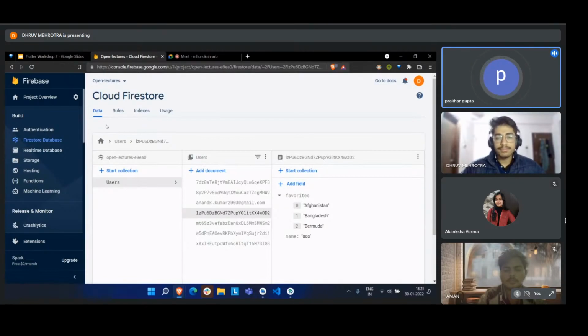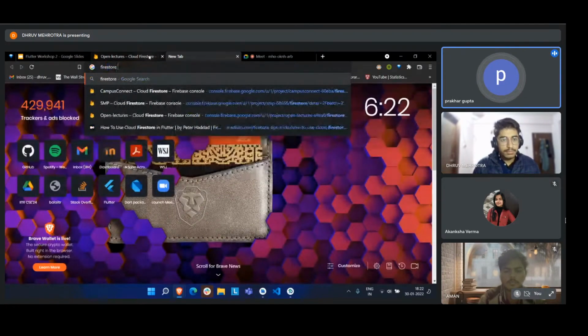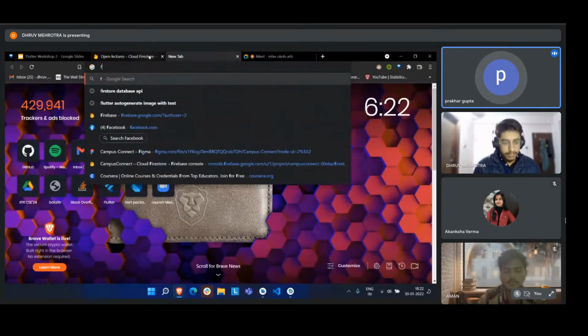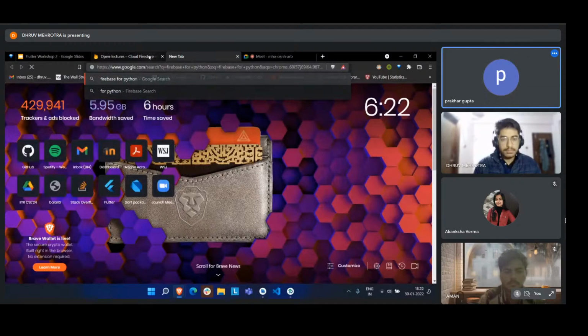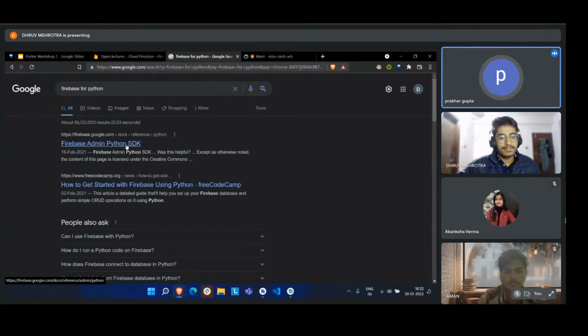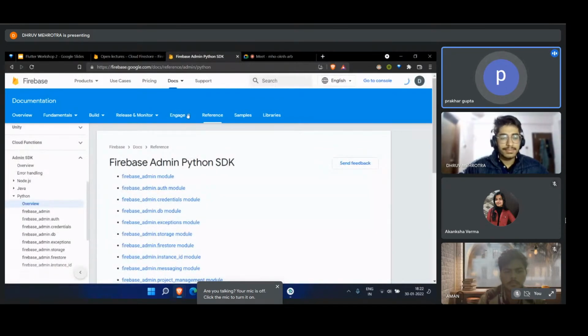That's all, right? Can you just Google Firebase for Python? You can just Google it, and you will find that you can use Firebase services in any Python-based implementation also, right? So there are different admin SDKs, and as I said, if you know Googling, then you are a pro, right?